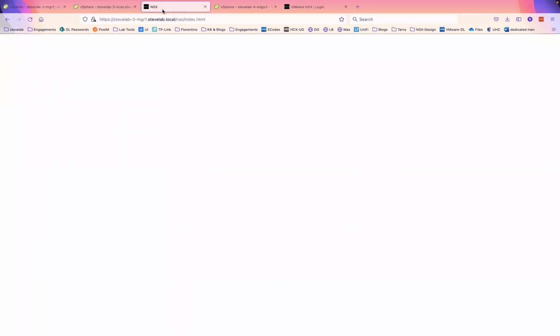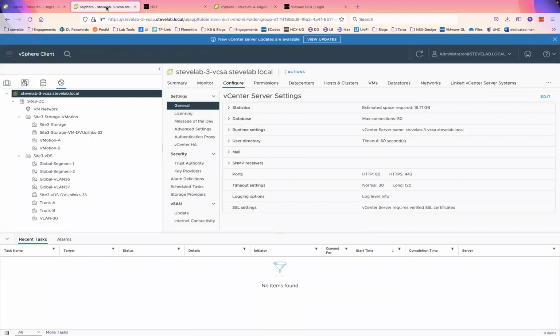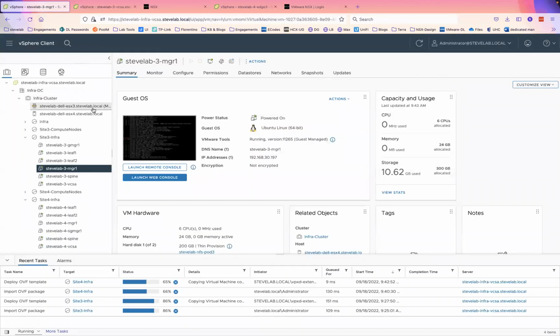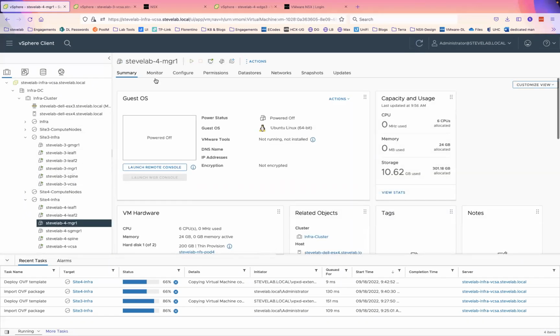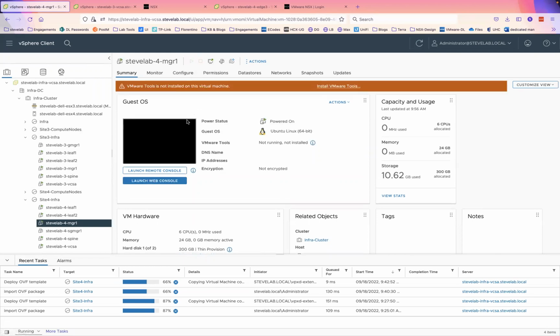All right, so it looks like this is maybe coming along. Let's take a look now. I think we can power on manager 4 at site 4. All right, so this is the global manager at site 3, which will be my main site.